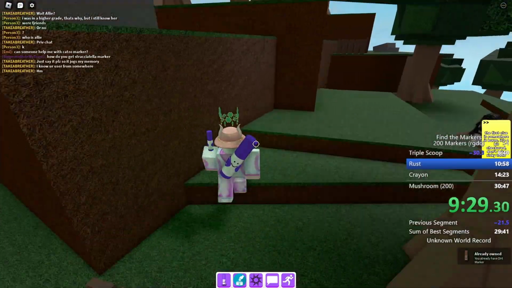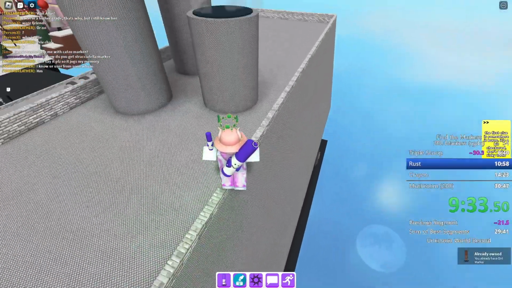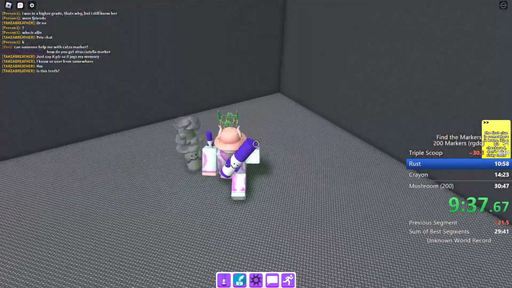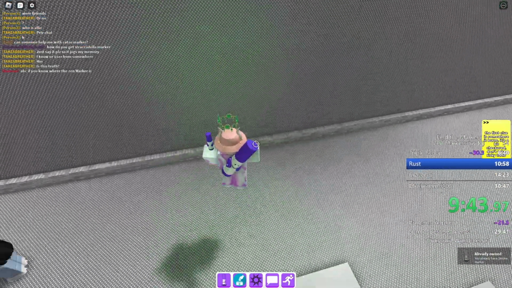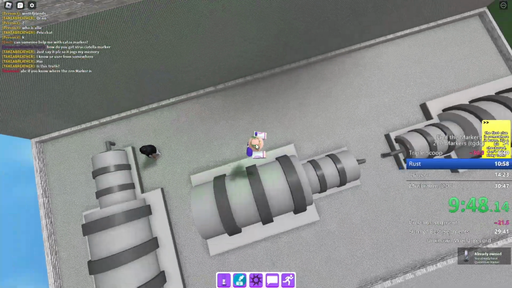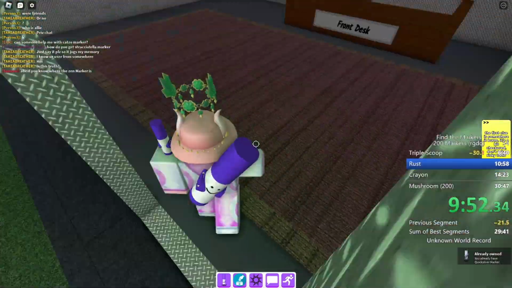This marker is a little finicky, as when you exit the teleport area, you always ragdoll. There is a way to skip this. I've only done it like twice, so yeah, I'm not sure how the physics works on that. You'll see me get Quicksilver, which is near where smoke marker is, and then you'll see me enter the factory.